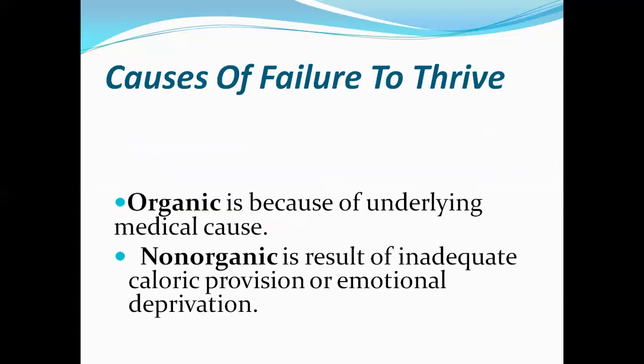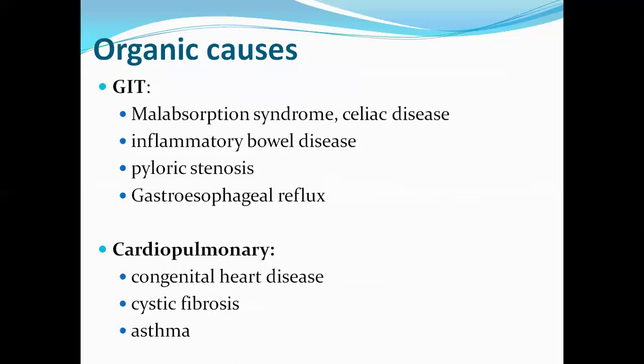Now, causes of failure to thrive. It can be organic or non-organic. Organic is when we can identify an underlying medical cause. Non-organic is a result of inadequate caloric provision or emotional deprivation. Non-organic is very important because in the majority of cases of failure to thrive, a non-organic cause is the basic reason.